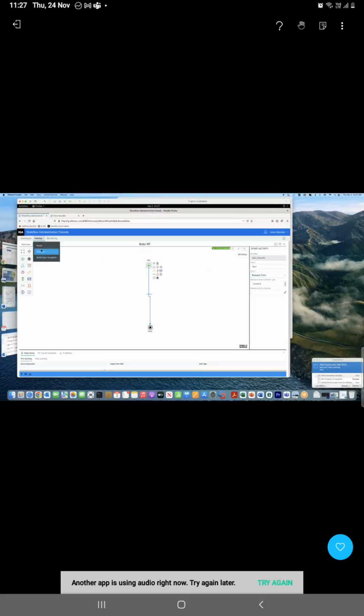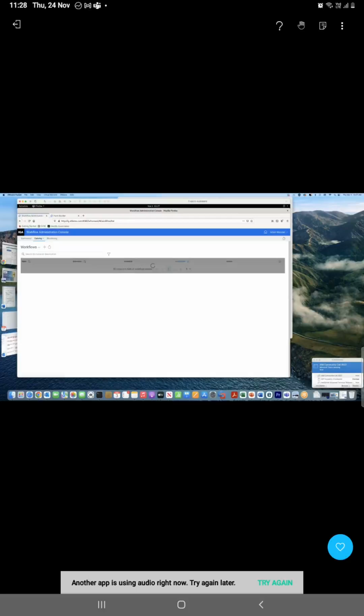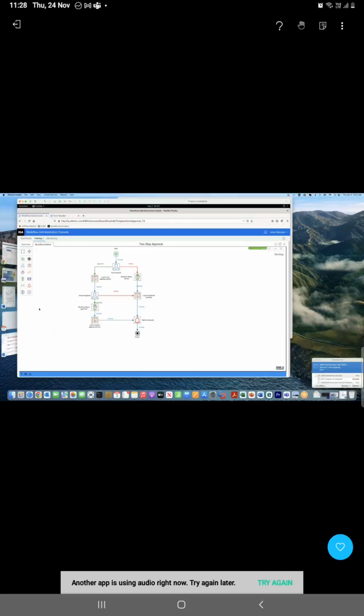So let me go back into the catalog here, and I'm going to throw all that stuff away. Let's take a look at a quick 2-step approval process, a completed one. By default, the single approval and the 2-step approval are provided for you. Inside here, you can see the logic flow. You start the process, and the request goes to the first approval. If he approves it, great, let's log it as a successful approval activity and send it on to the second guy. And then here's our workflow status approved. What do you want me to do? And then of course, we want to make sure we log that activity as well.